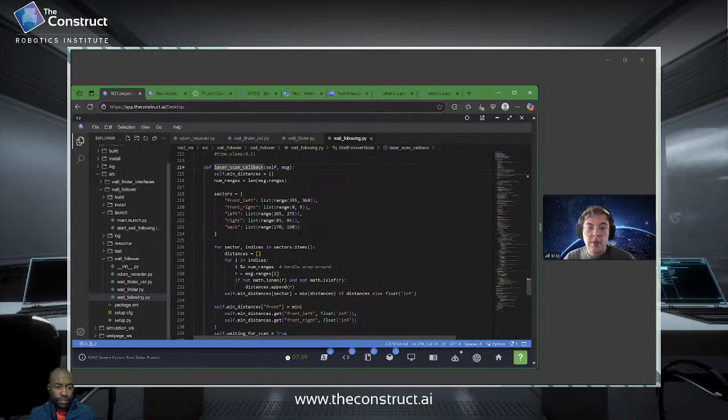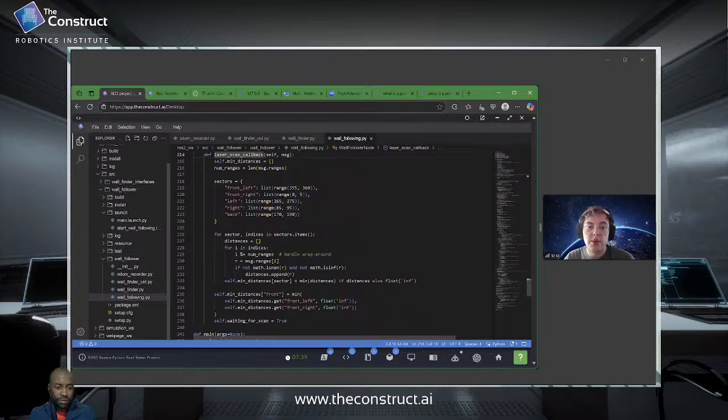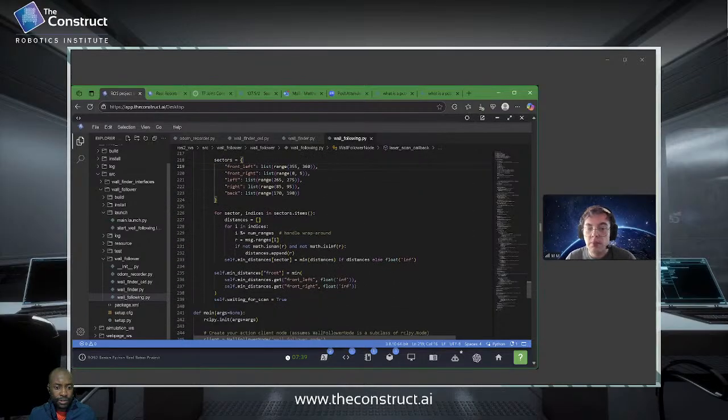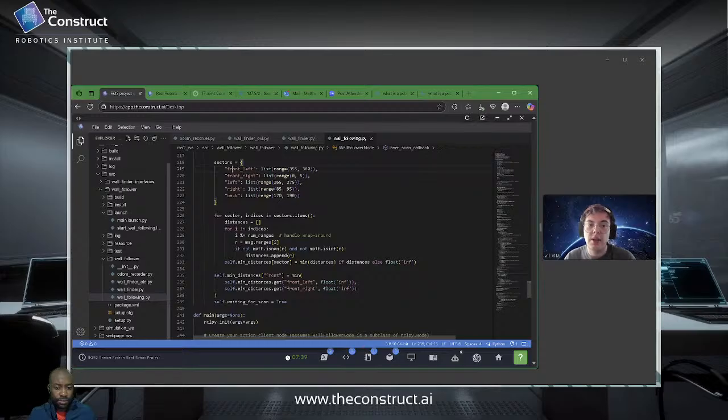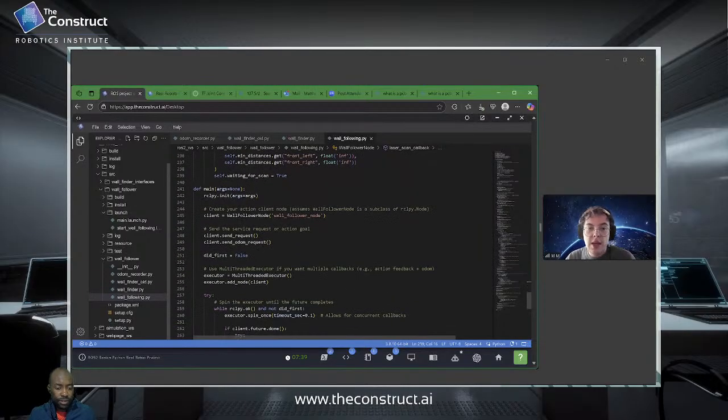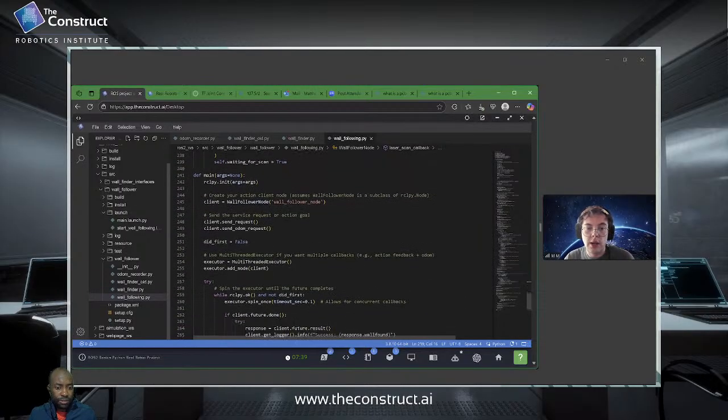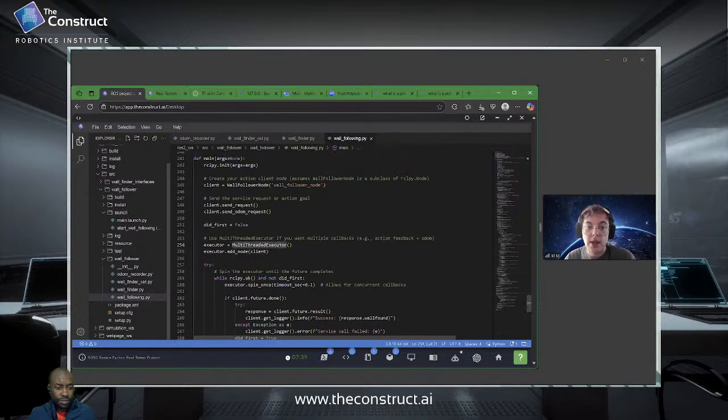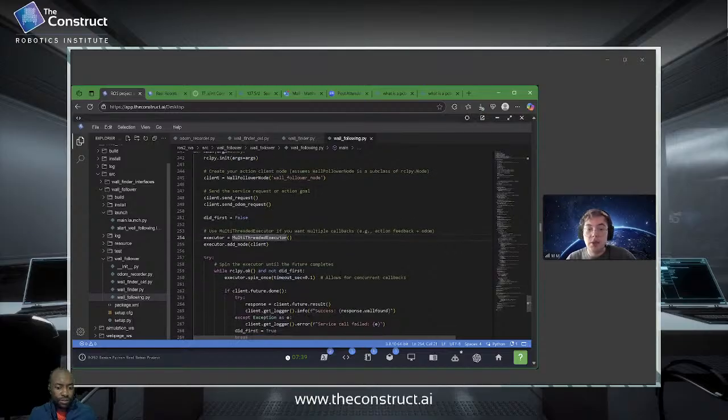Here's my publisher. Here's laser scan callback. Basically, all this does is it pulls the closest point in these ranges. I only end up using mostly left, and I combine front left and front right into one data point elsewhere, but I also extract front right, left right, and back data, meaning I could make this a more robust or bigger thing if I wanted to. Here's my main, where I boot everything. I start a multi-threaded executor so I can get all of my callbacks to function at the same time. It took me a while to figure out how to do properly.